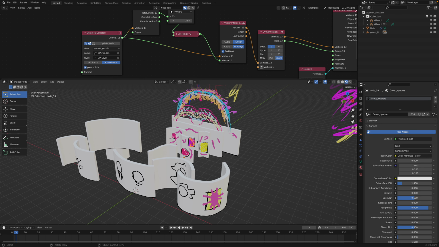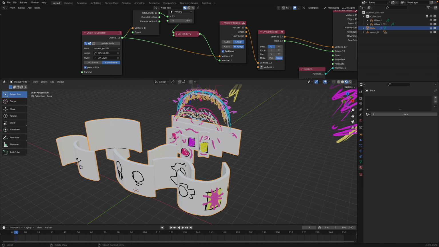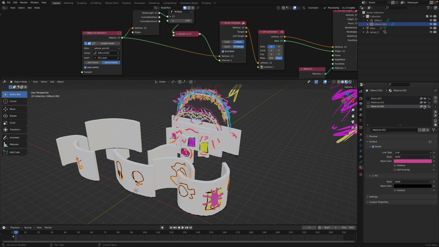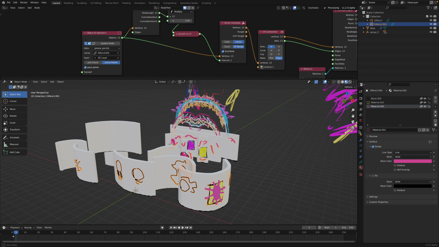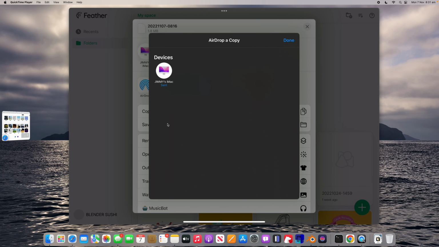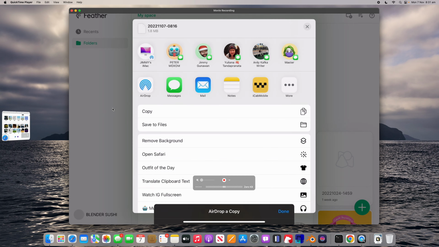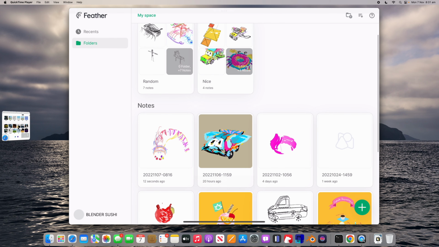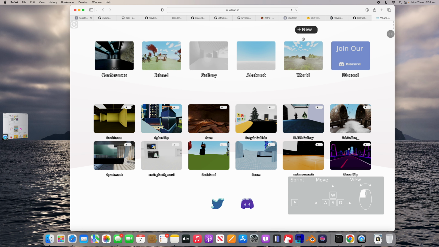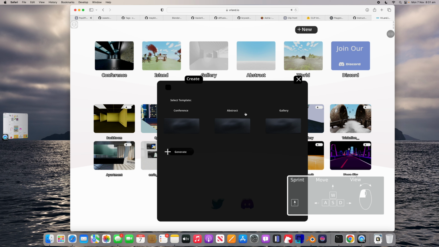While in Blender, maybe there should be a way that we can make strokes with different color very quickly on the same material, using like a custom vertex color. Anyhow, if you use this workflow, like this Feather 3D app, you can actually bring it into VRLand. I like using VRLand.